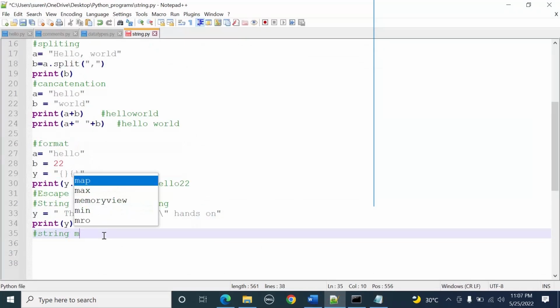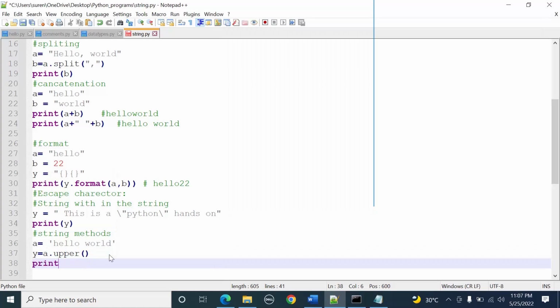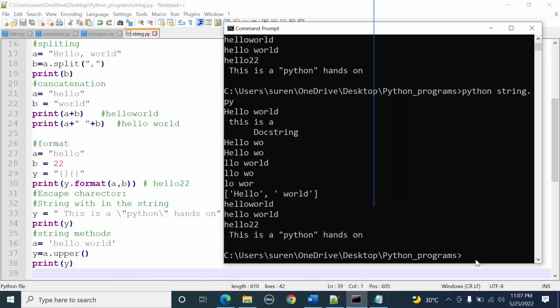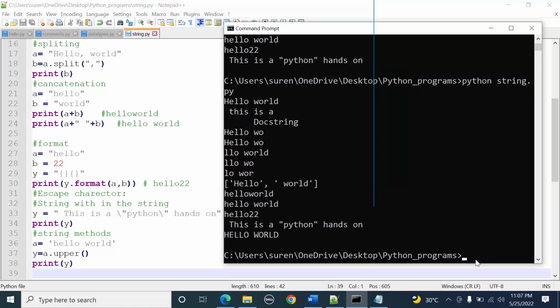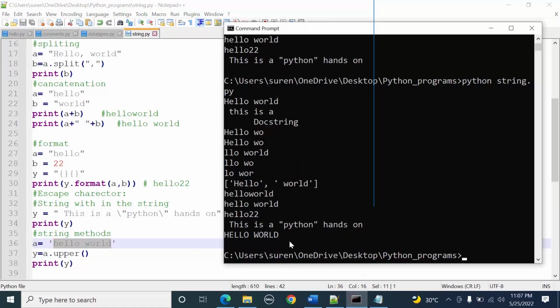String methods, print y. Okay, save. So hello world, which is in lowercase, changes to uppercase, right? So this way we can use different string methods.